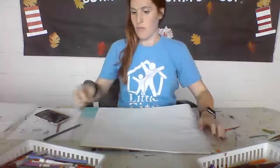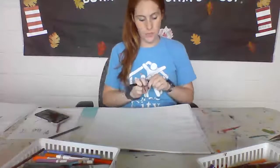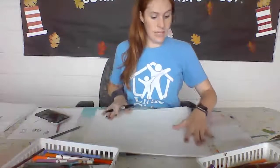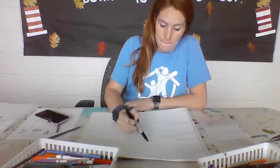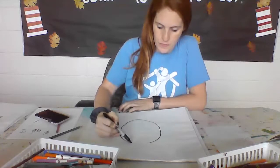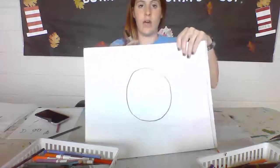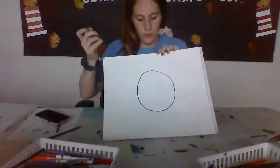Okay, the last thing we're going to do is a ladybug. So the ladybug, we're going to draw a circle, a pretty big circle in the middle. Okay, so I've got a circle in the middle of my page.